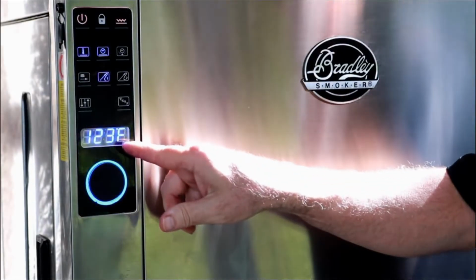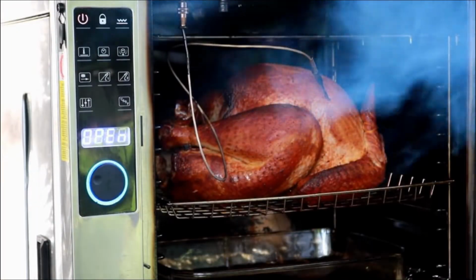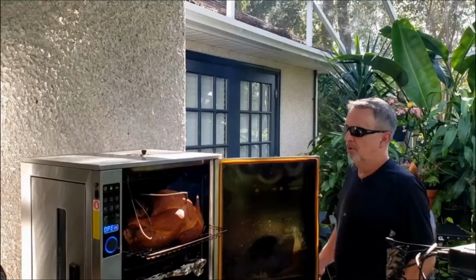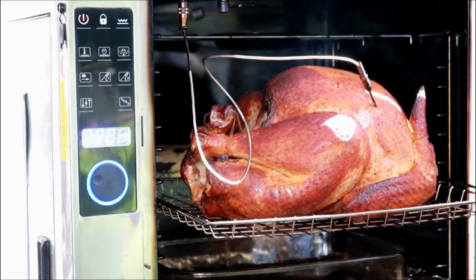It's been 2 hours. Our turkey's at 123, 125. Just want to show you what it looks like. Pull out this little Bradley tray there. Hopefully you can see it. I know there's some sun coming down on it. So you're getting a nice brown color. Not ready yet.